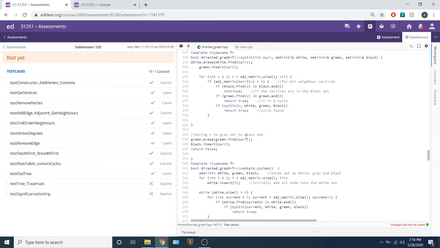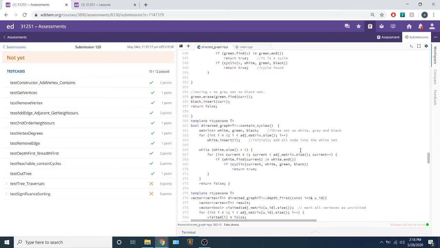And if a node is found while traversing that is in the green set, so the current node is also in the green set, it'll return true for contain cycles.